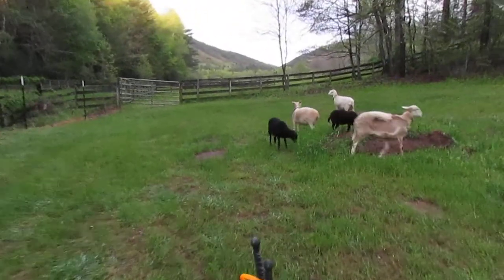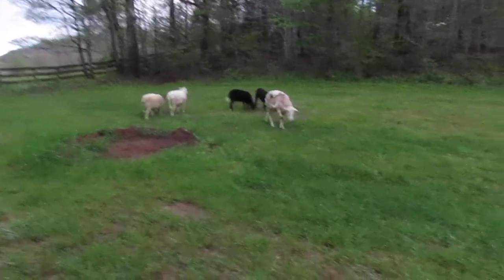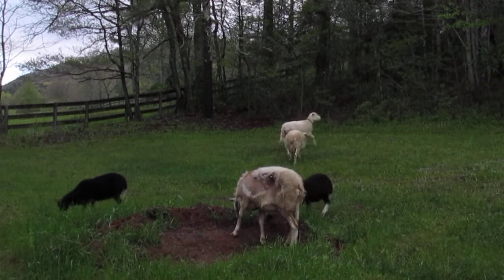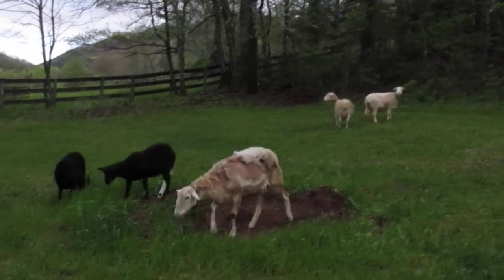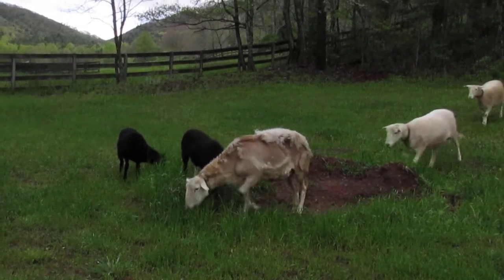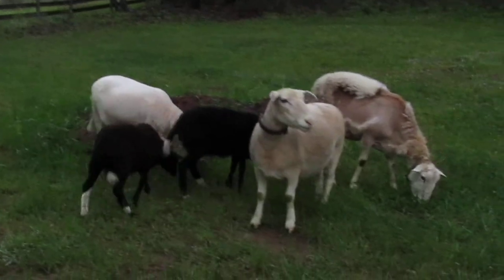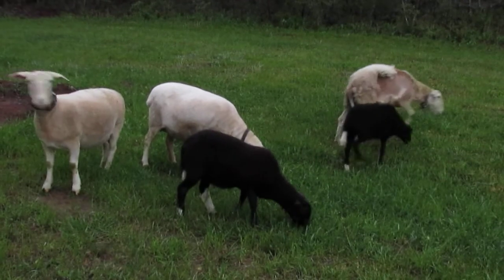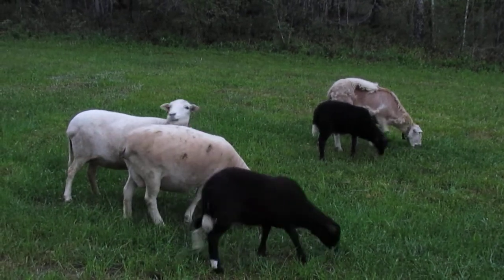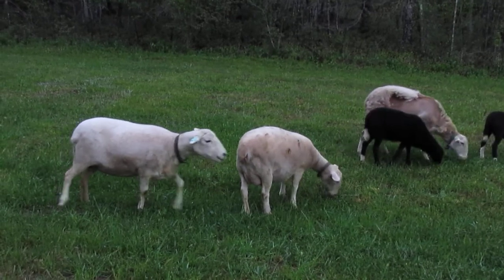Yeah, I just mowed this the other day, but boy, it's coming up quick. Fertilized a couple days ago. I usually like to use triple 15, 16, or 17 — this is triple 17, that's what they happened to have at the store. So this pasture is kind of a mix: there's a little bit of white clover, there's fescue, some Timothy. And during the winter time I'll put in winter wheat and rye — those are annuals. So there might be a little bit of rye in here, but it'll probably be dying off as it starts to get warmer. Then it'll just have to be reseeded again.